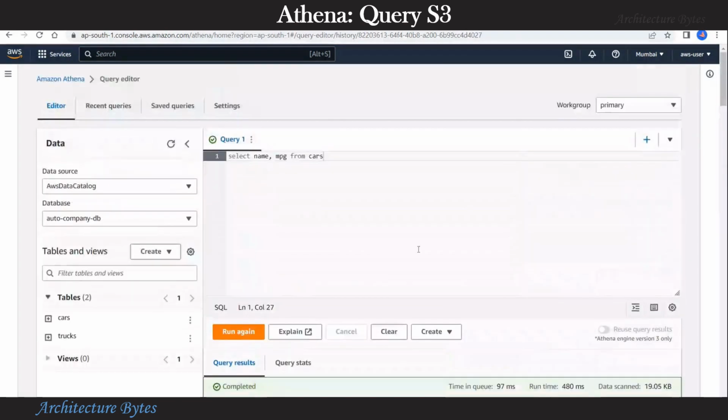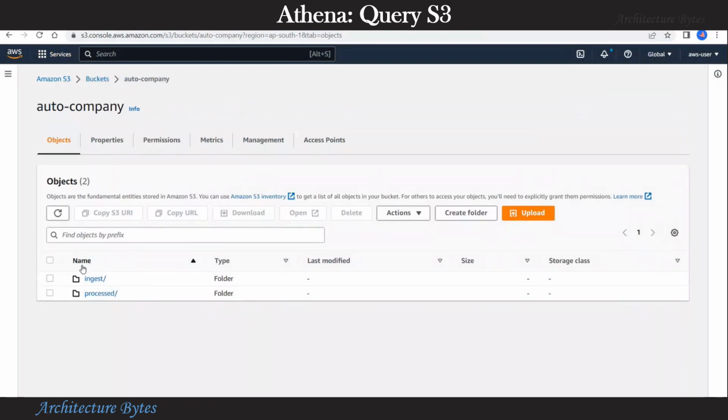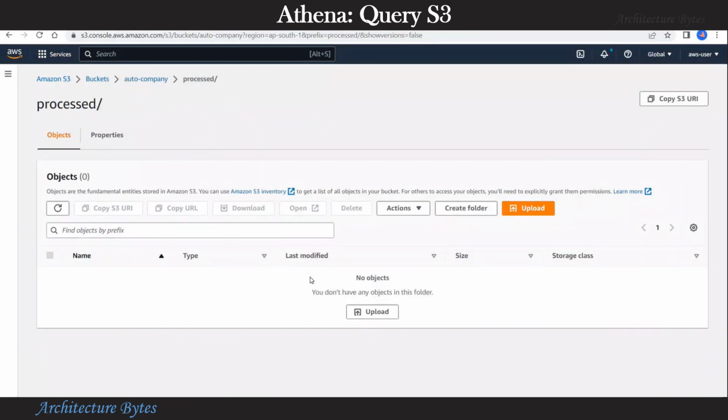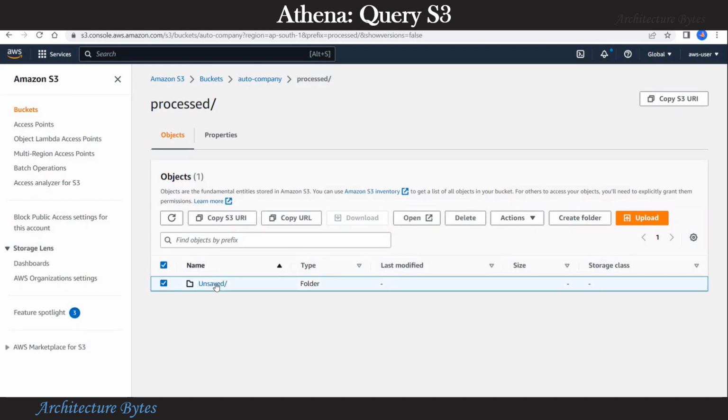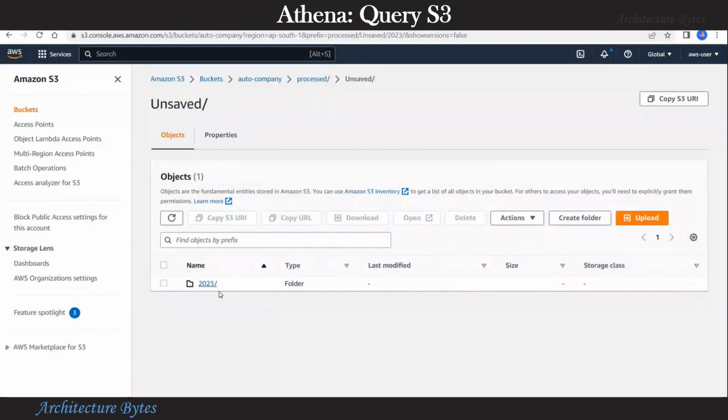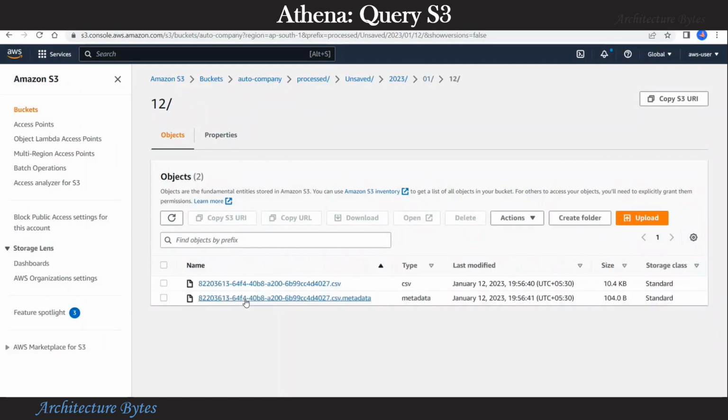The same result we will also see in our S3 target location. So let's check that. We are in S3 now, looking at target location. Let's refresh that. We see some new subdirectories. They follow the pattern of year, month, day, and within that you have the CSV files. Let's download the CSV file.